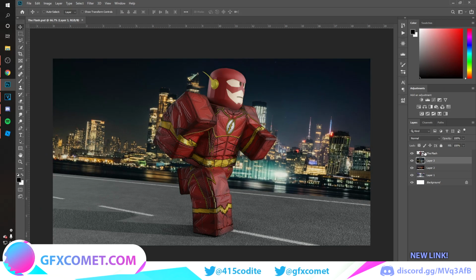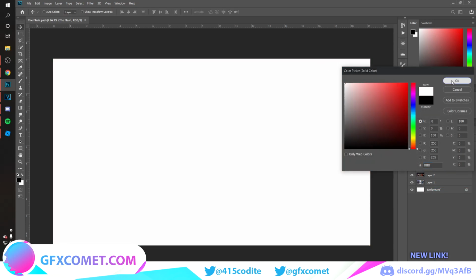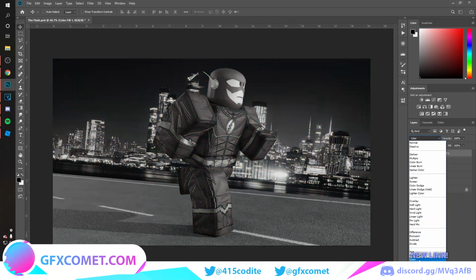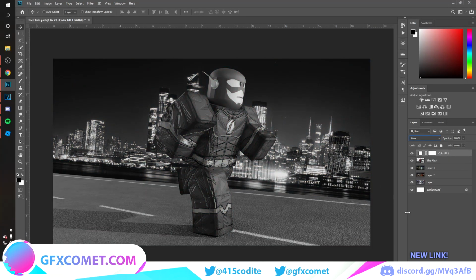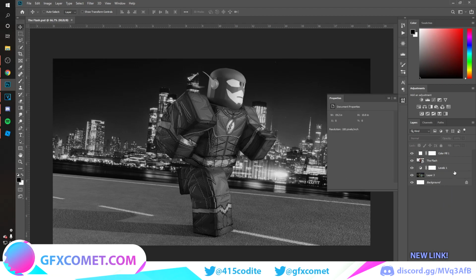Now I'm going to go to solid color and choose white, and change the mode to color. The purpose for this is we're going to match the black and white values for the character and the background, as you can see right here.